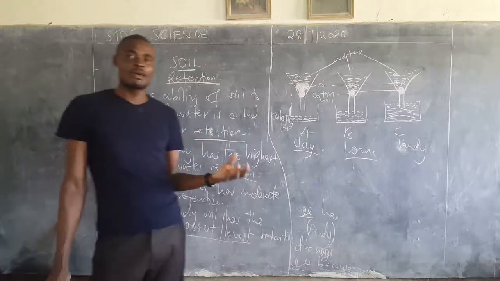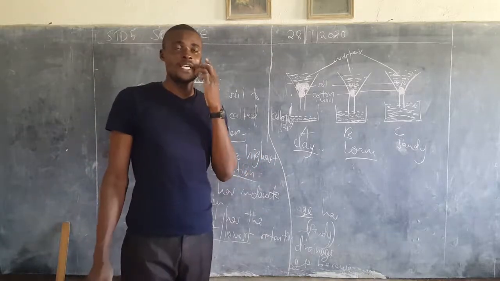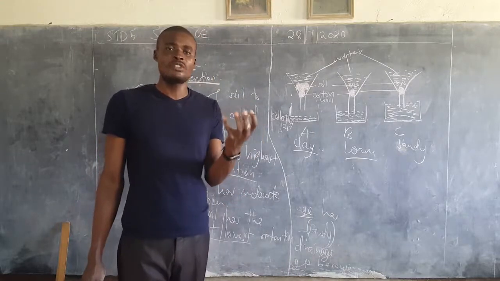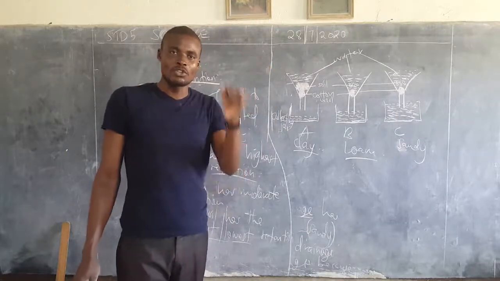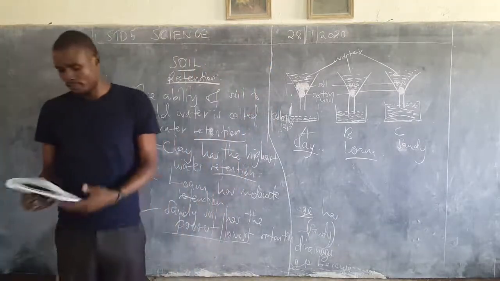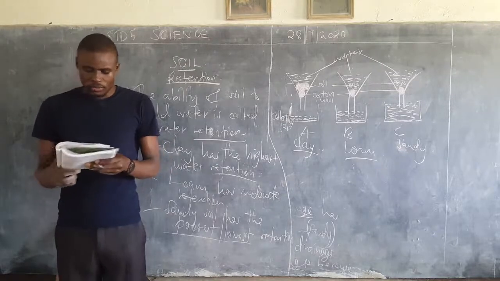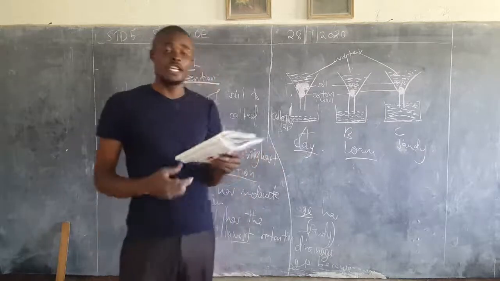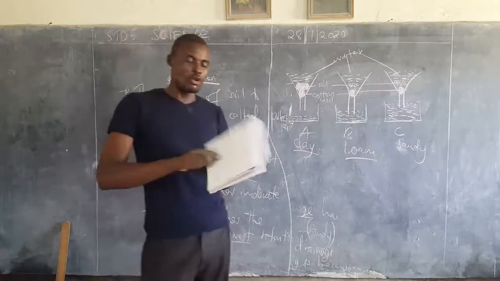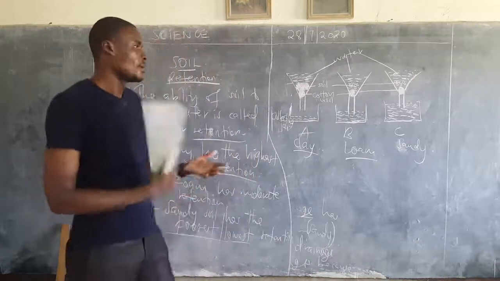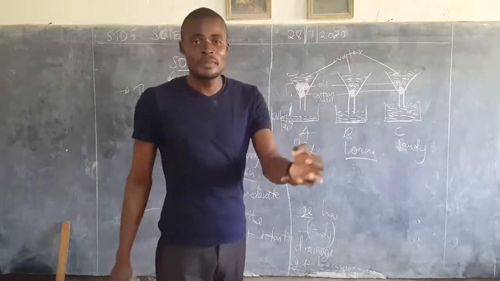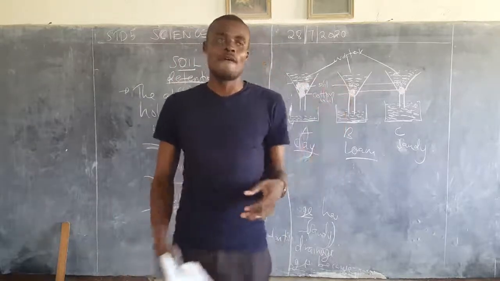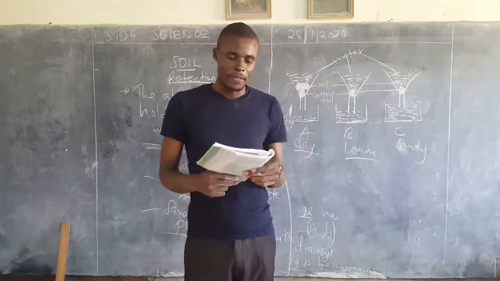That's why I mentioned that areas where there is clay soil normally experience floods, because water is retained for a long time. Water is not going down because of the fine particles. Waterlogging and flooding mostly occur in areas that have clay soil because it retains a lot of water for a long time. You must know that now. The floods that we experience happen because of the water that is retained for a long time by the what? By the soil.